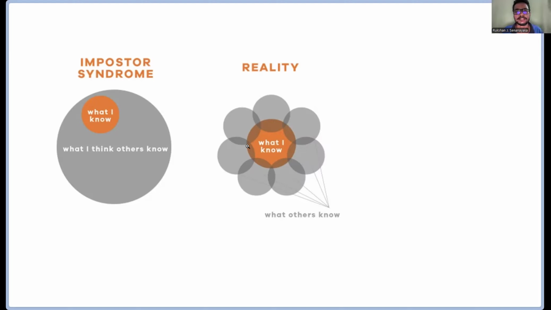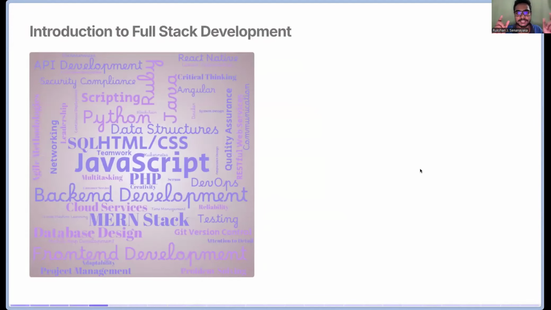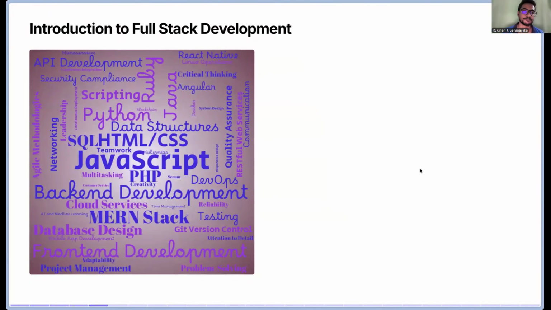So don't think like that. Don't compare to anybody else. Just know you are at point A and you have to get to point B. That's the same for the full stack development journey. So that mentality, just have it there first.